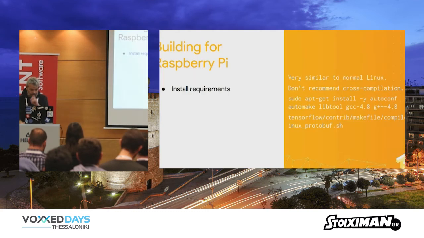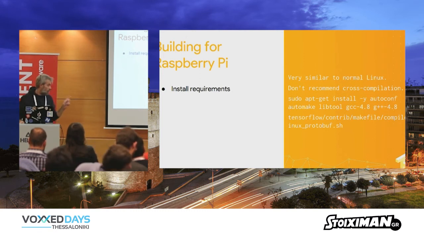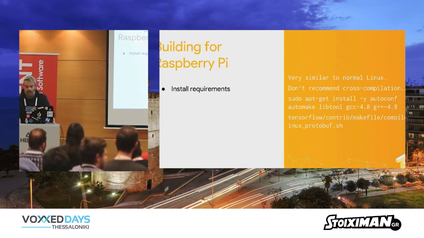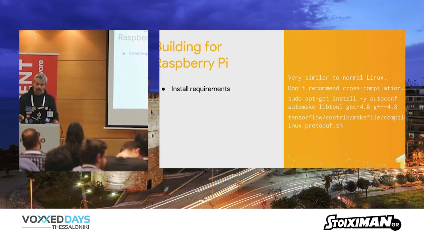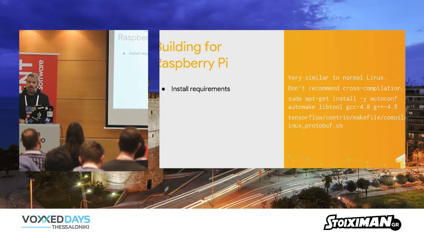As I said before, the only thing you need to do is, sorry, I lost the slide. So it's like a Linux machine, but as I said before, when you try to build machine learning on Raspberry Pi, it's really time consuming. I still don't recommend cross-compiling because it's a bit tricky to set up correctly. Sometimes you don't understand where the problem is, so it's better to wait a little bit more, but do it on device locally.